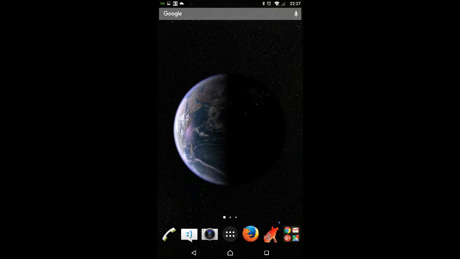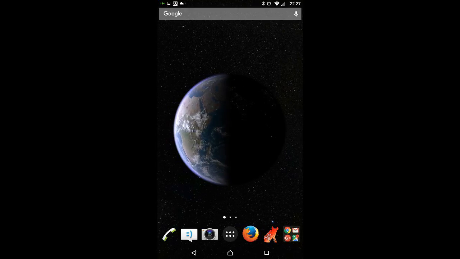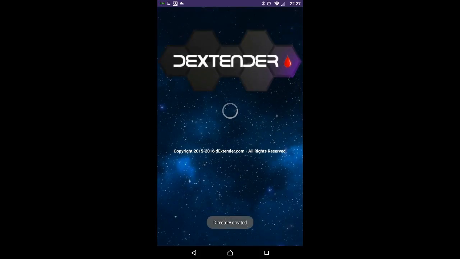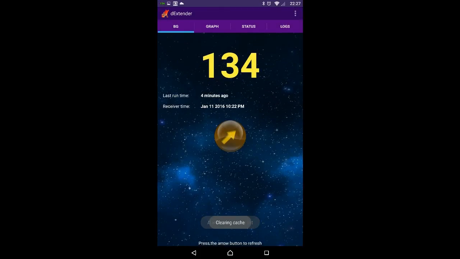Anyway, what I'm going to do is show you, if you look in the upper left-hand corner, 134. That's the current blood glucose value that's running on the services right now. The way you do it is you kick up the app and the splash screen appears, and that's the current value of her blood glucose. I think I have the high set at 120 or 130. The last run time was 4 minutes ago. This is the last time the services ran on this phone, and the last time the receiver got any value was at 10:22 p.m. here in beautiful New Jersey.